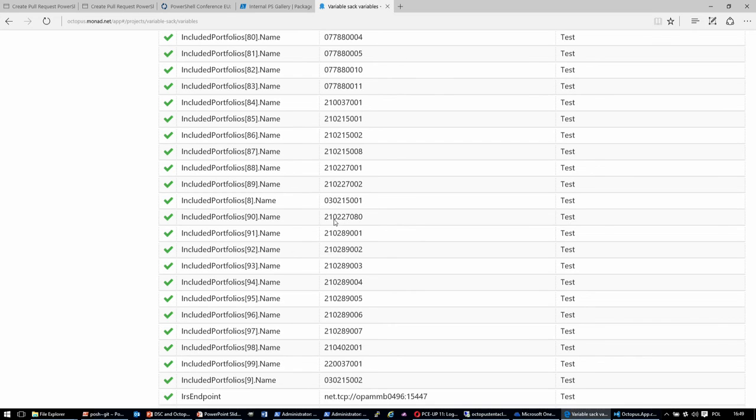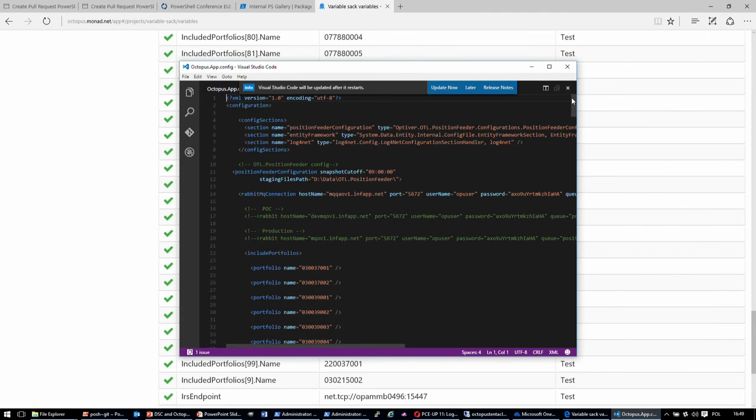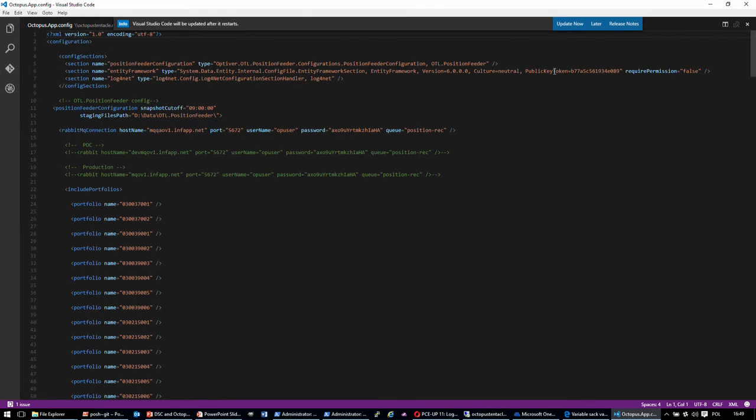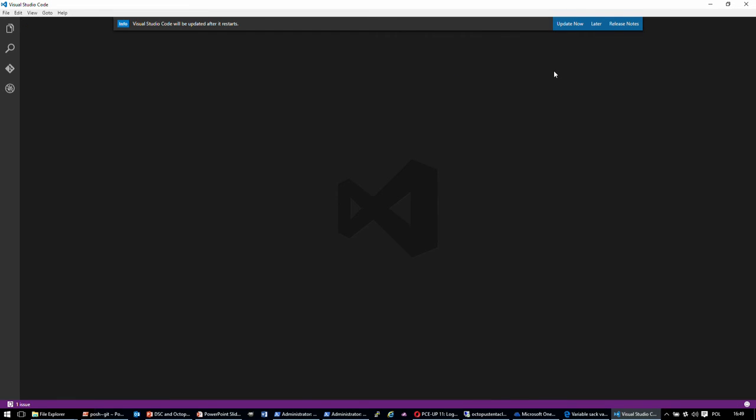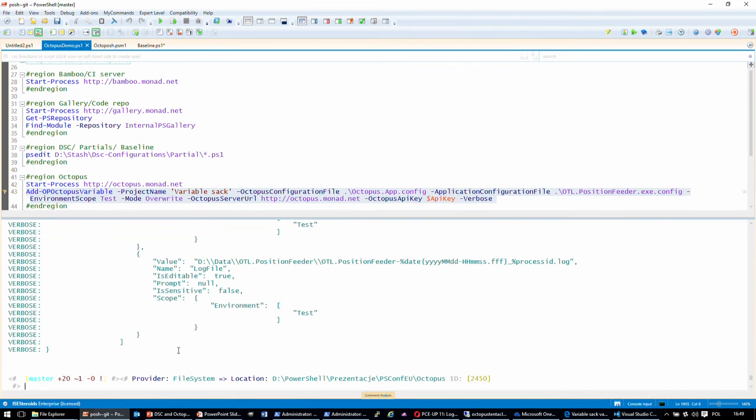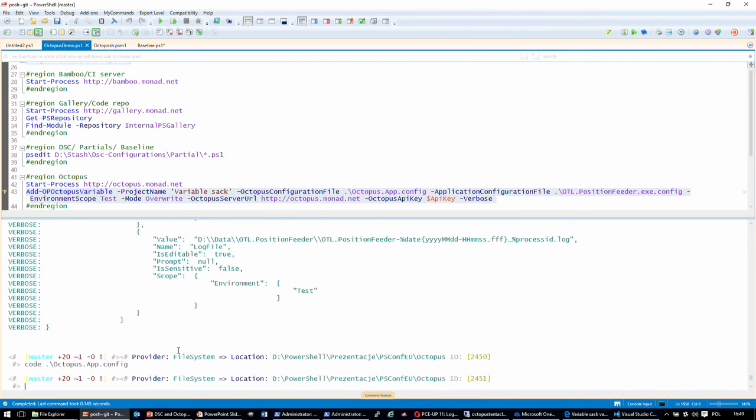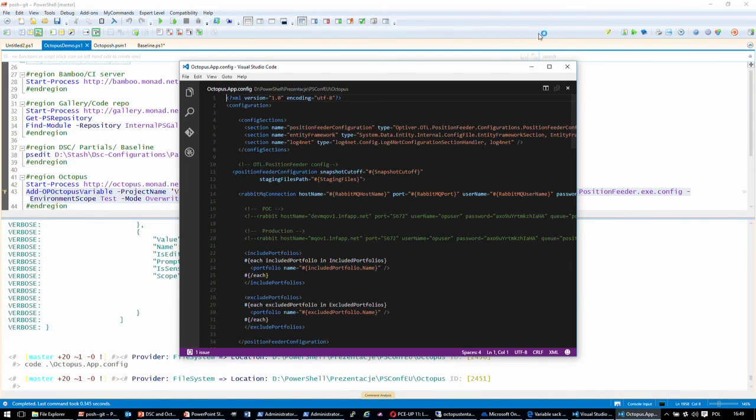And when we deploy this project, if I look at the Mustard syntax file, that's how it looks. Let me zoom in a little bit. Actually, this is the already modified one. I spoiled the surprise, sorry. So let's open the Octopus app config. This is what we start with.